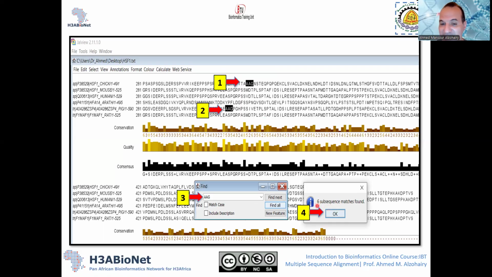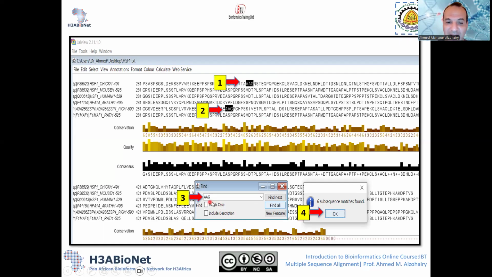Here, 6 subsequence matches found. So this subsequence, AAG, was found among all this huge multiple sequence alignment, and it found 6 of them. So this is repeated 6 times. That's why it tells you at arrow number 4 that it found 6 subsequence matches for what I am looking for.